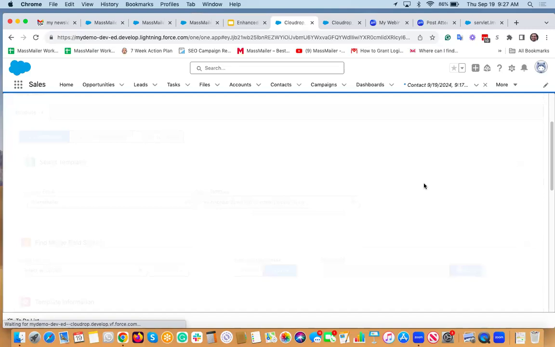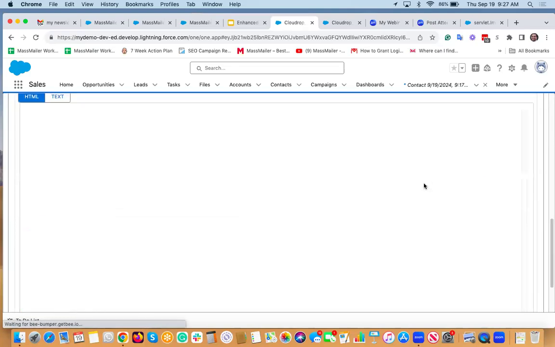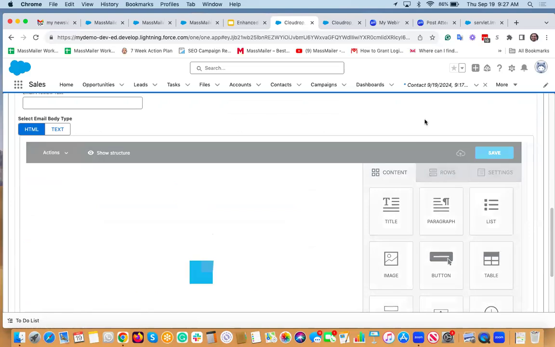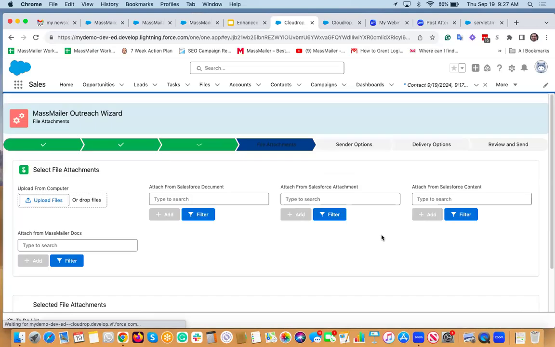Custom position links. I'm going to save this template. Next step.